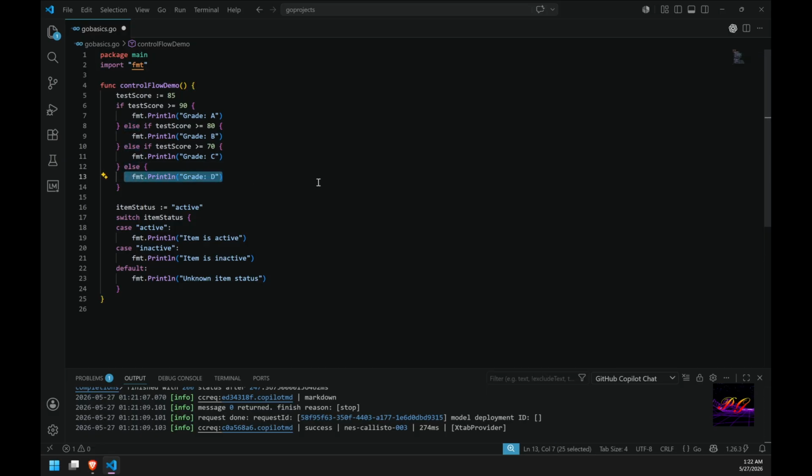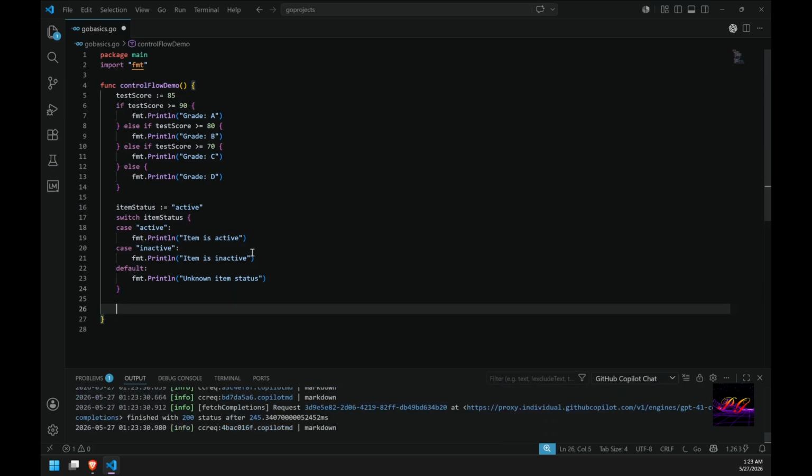So this will basically be the lowest score if you look at the logic. Same thing for the switch statement. The default is where it goes if it doesn't meet any of the conditions for item status. It doesn't find any corresponding value, so it's just a default. And that's basically it for item status.